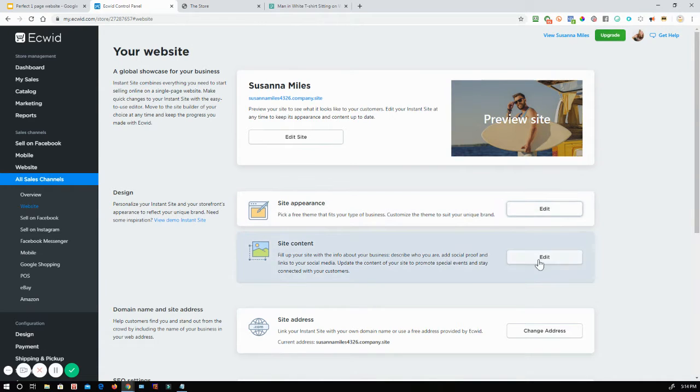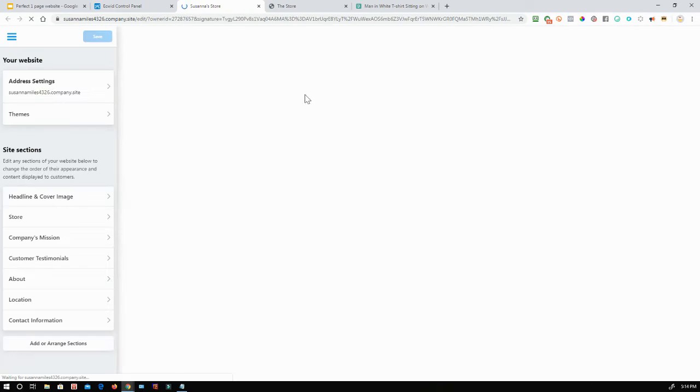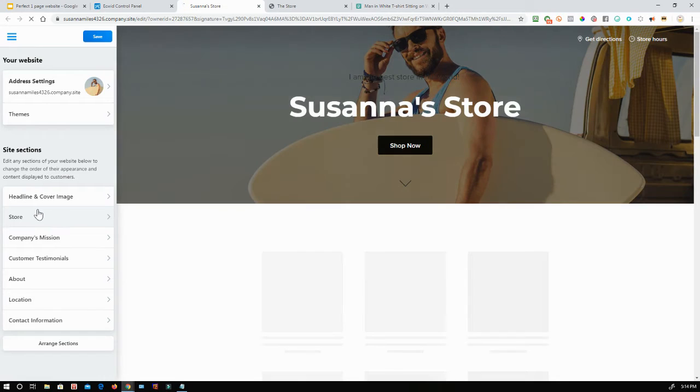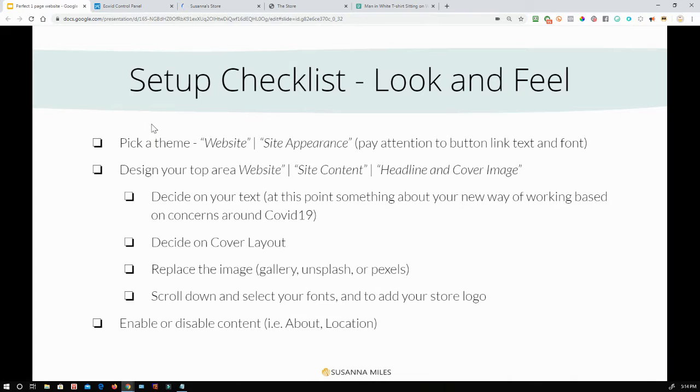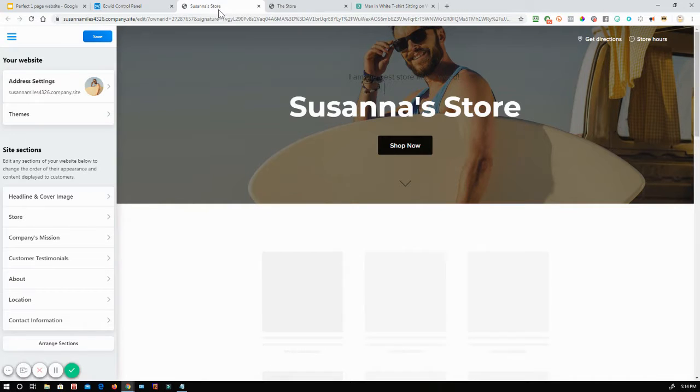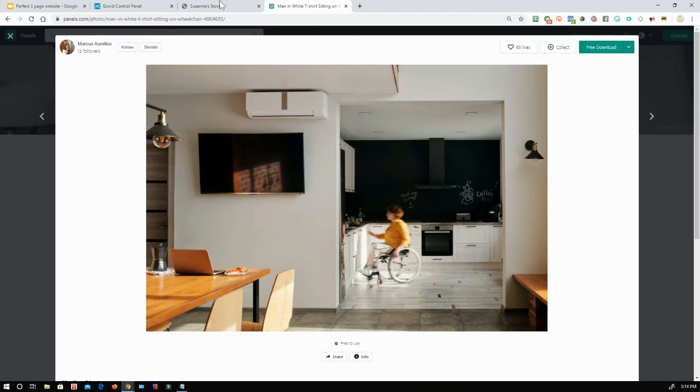So let's go back to site content here. So back under website and site content. And you could choose, so if in the first checklist you decided that you don't want the About You area, you don't think there's any reason to have an address, and maybe it'll take a week or two to get testimonials done, right? Because it can take a little while to get those things from people. You can go here. I'm going to close down some of these just because it's a bit confusing having so many open.